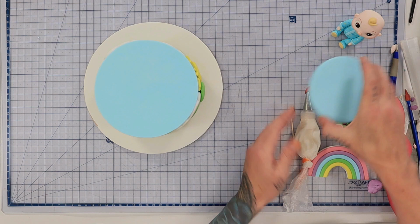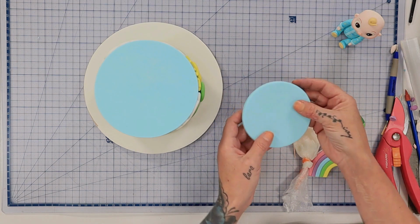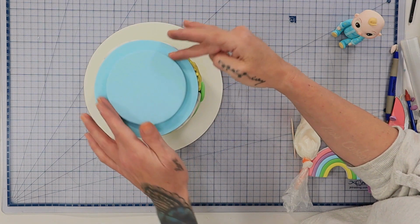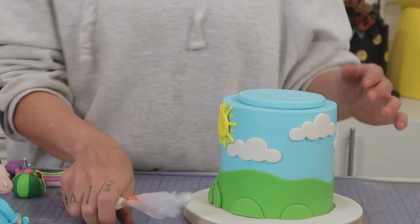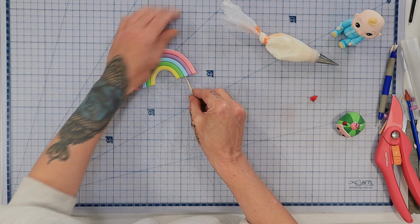Now to put the entire topper together, I've taken a 4-inch round piece of foam core that I've covered in the same color my cake is covered in, which is a 6-inch cake. 2 reasons for this. Number 1, the models can be quite heavy, so if you're using a real cake, remember to douse your cake before putting your base on top. And the other reason is you can remove it and keep your topper.